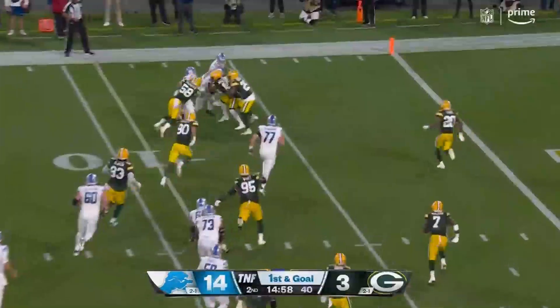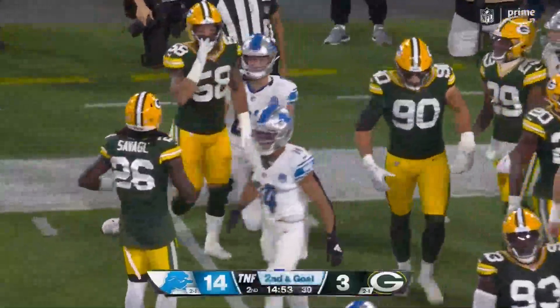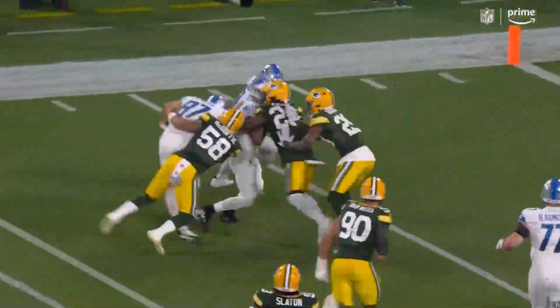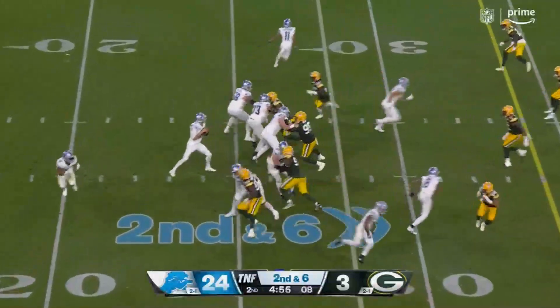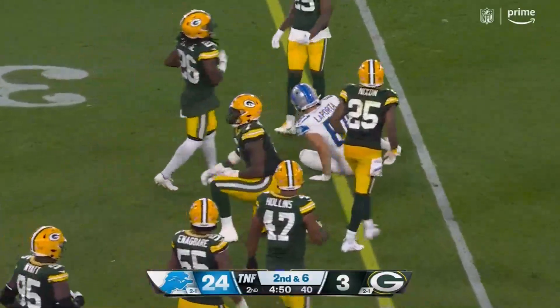Quick toss to the outside, fighting his way to the 4-yard line to Sam LaPorta. He did a couple out in front. Wright's out there, and he was moving in motion. Of course, he's added his own style to that. Second and six — caught, fighting his way to keep it.